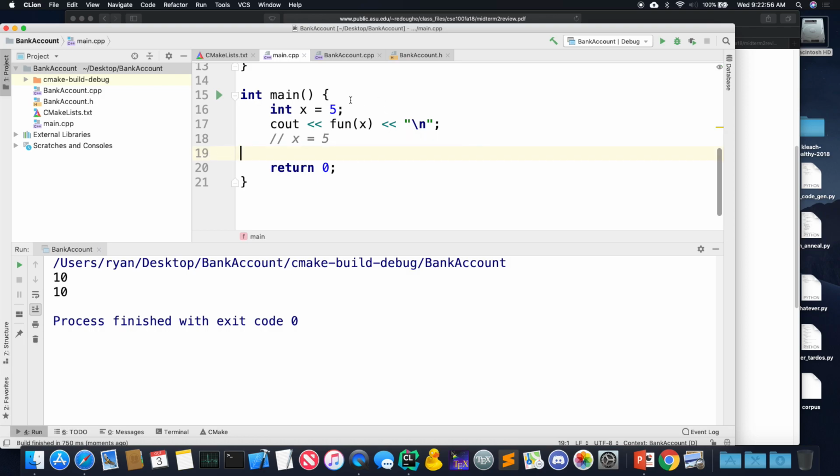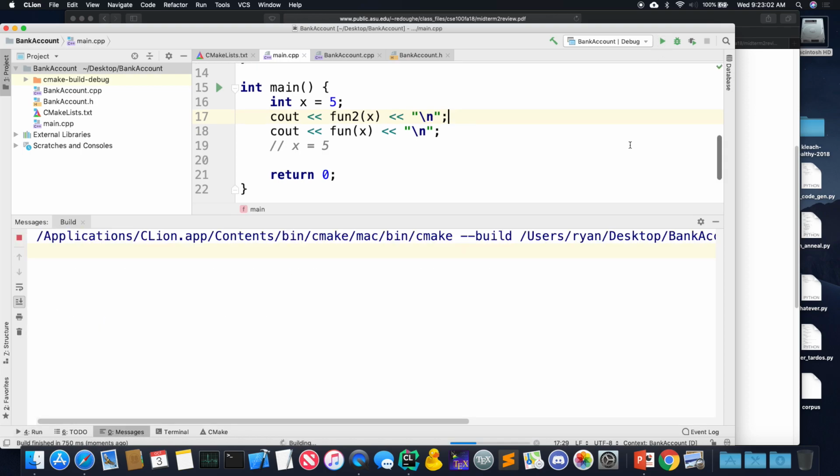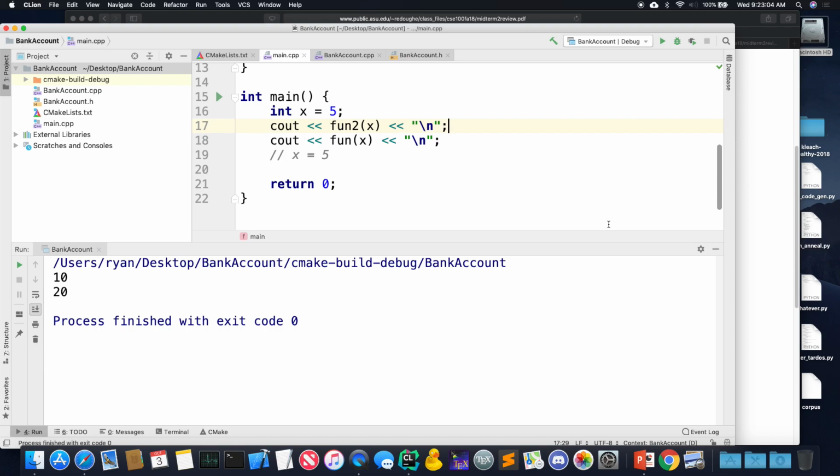Exactly, great point. So if I flip these around, what should I be printing? 10 and 20, and in fact, we do. So you notice that there's no difference here. What if I put a comma in between? Now it's going to quit on me at the last minute. CLion is a pain, I guess.